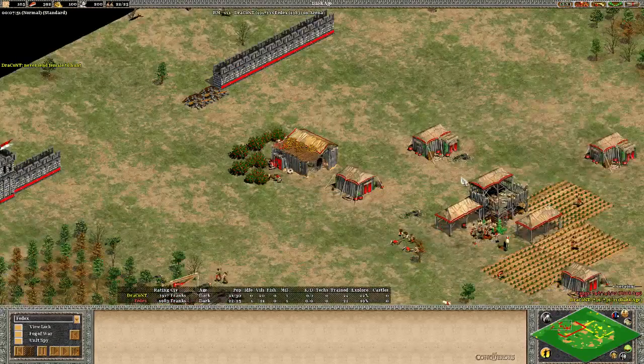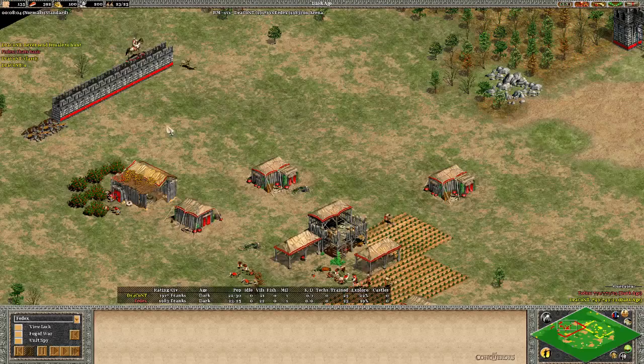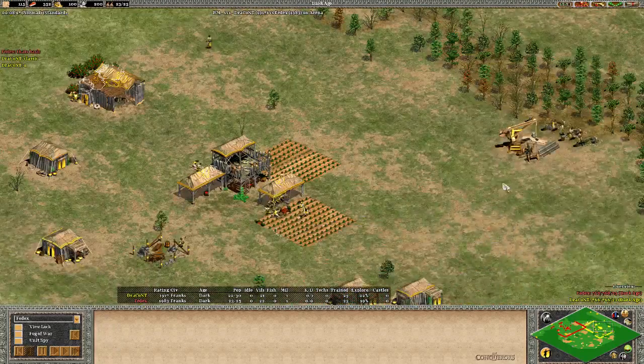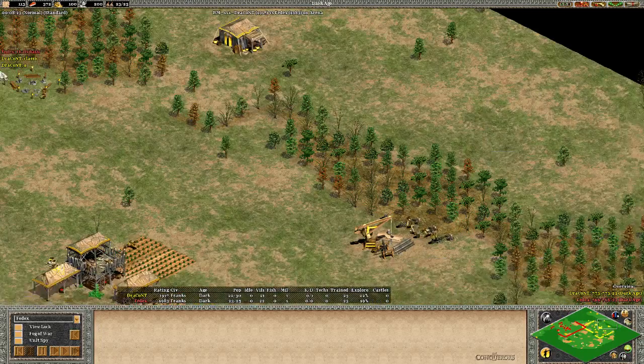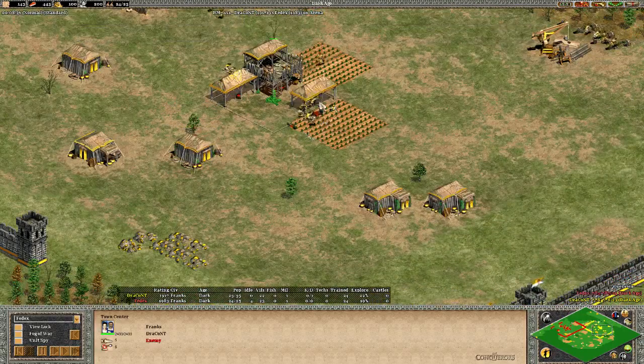Never sent female to hunt. Did he lose a villager here? I don't know. It's possible. Yes. 1 villager down. And where is the boars? I don't see it. Probably, no, he did. He took the 4 from behind. It's good for him. But he lost a villager here, and this is not good.